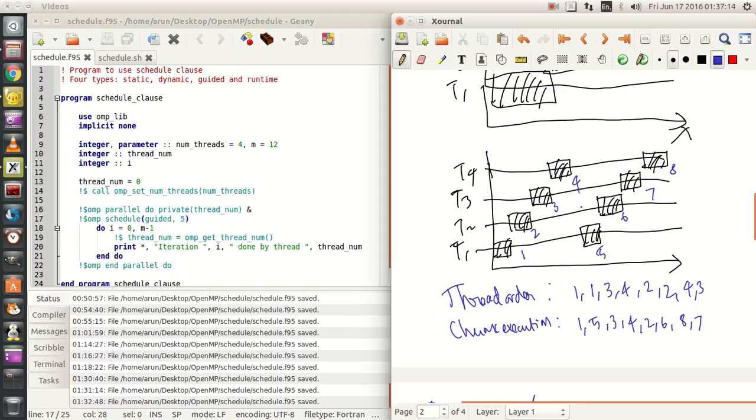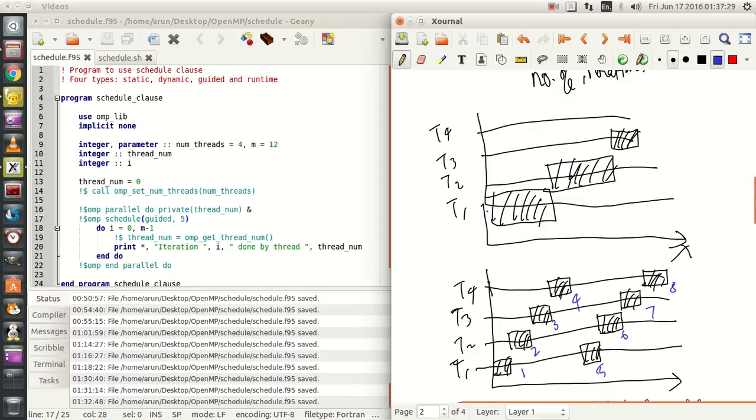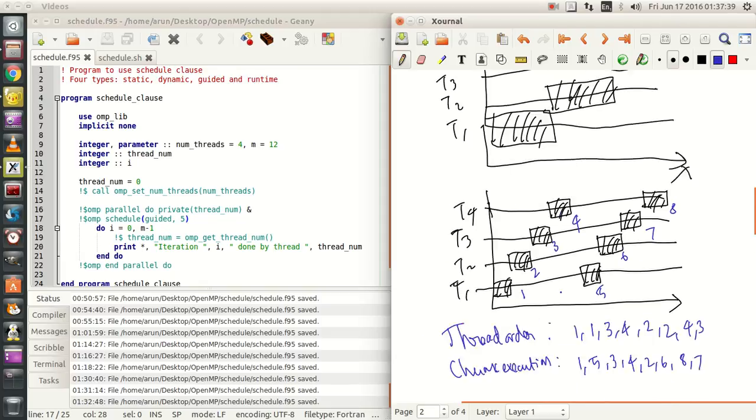As a consequence, when you follow static classes, the threads in the beginning have more job compared to the threads at the end. So T1 and T2 will have more job compared to T3 and T4, depending on whatever chunk size you give, in a not so perfect situation.